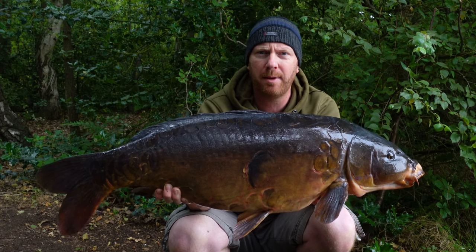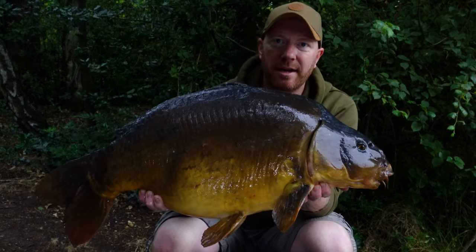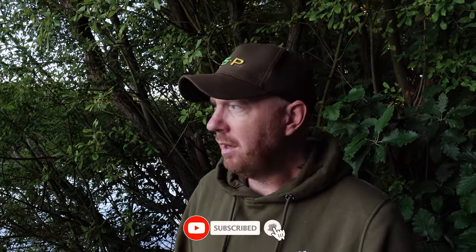The lake hasn't been fishing that well at the moment - we've had some really high pressure and I spoke to a couple of lads who told me not much is coming out. I've been getting the odd fish here and there but I've had a break from the lake for a week or so. I thought I'd do a bit of pre-baiting, nice bit of prep, and be here through bite time. I've caught nothing in my evening sessions so I'm doing something different - a short morning session, casting single hookbaits out to the area.